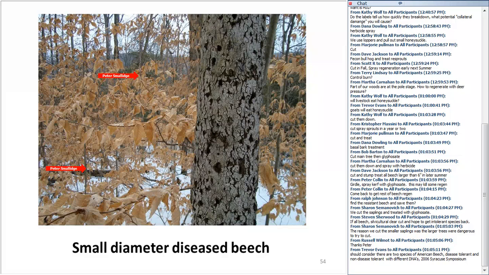You could basal bark these smaller ones. It looks like there's a lot of these smaller ones, but that's possible. You could also, another option I see is to cut this bigger tree, assuming this bigger tree is still alive, cut the stump, apply glyphosate to the outer 2 inches at a high concentration, greater than 25% active ingredient. It pulls it into the root system, and you'll get control then of these smaller suckers if they're connected to the same root system. So anyway, you get the idea. And there's lots of options.